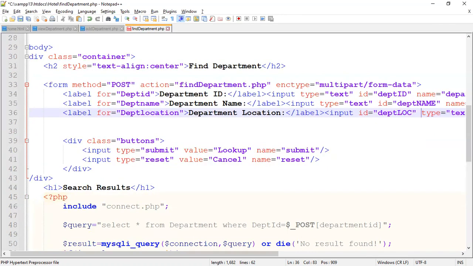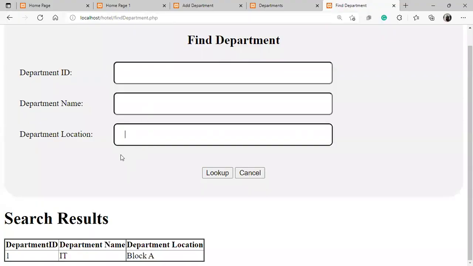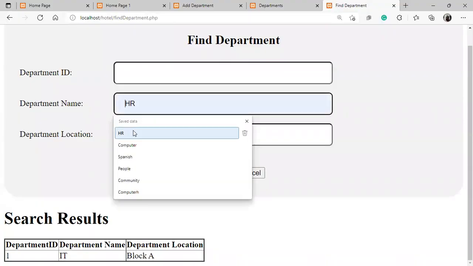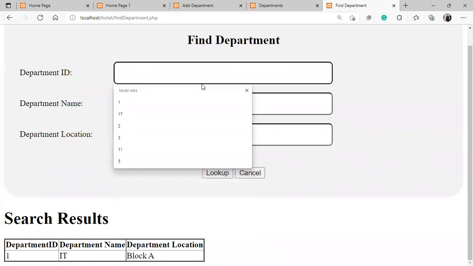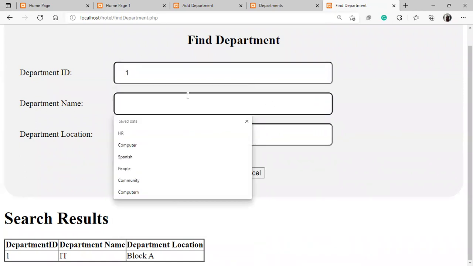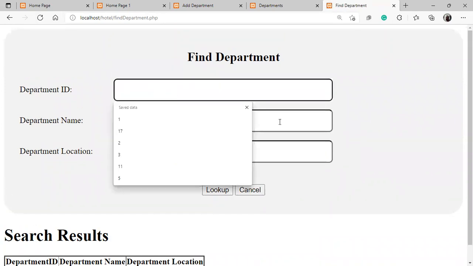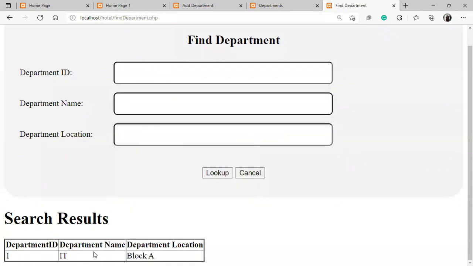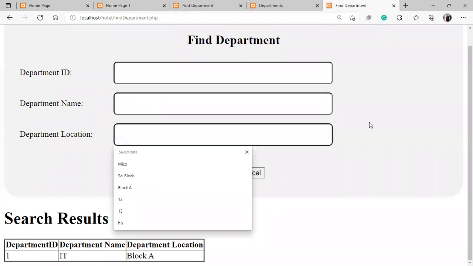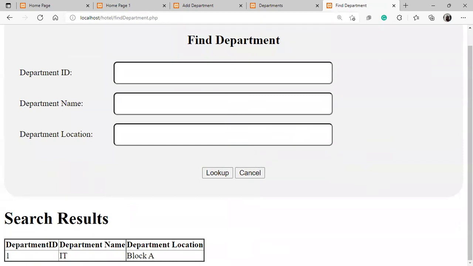So this is what we're trying to achieve. Whenever an element is found, it also displays the information up here. So if I put in 1, whenever I say lookup, it should put back the 1 here, as well as the department name and the department location here. So if I want that to happen, this is one technique that we could use.